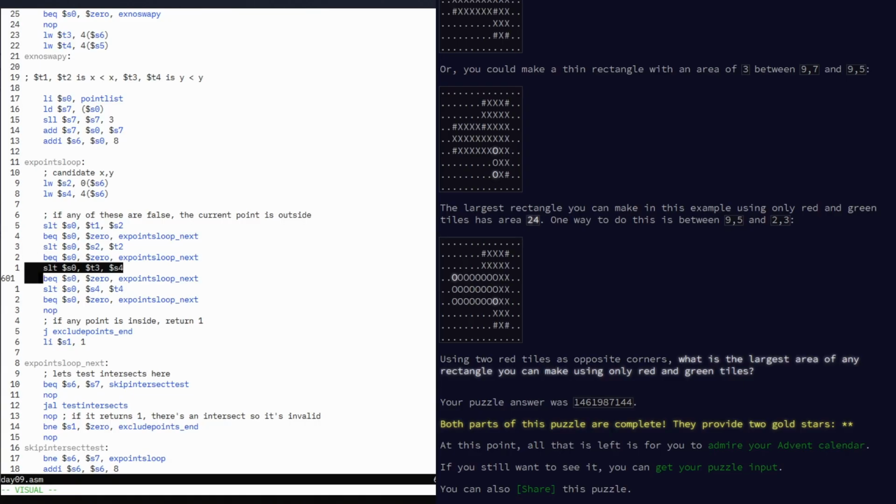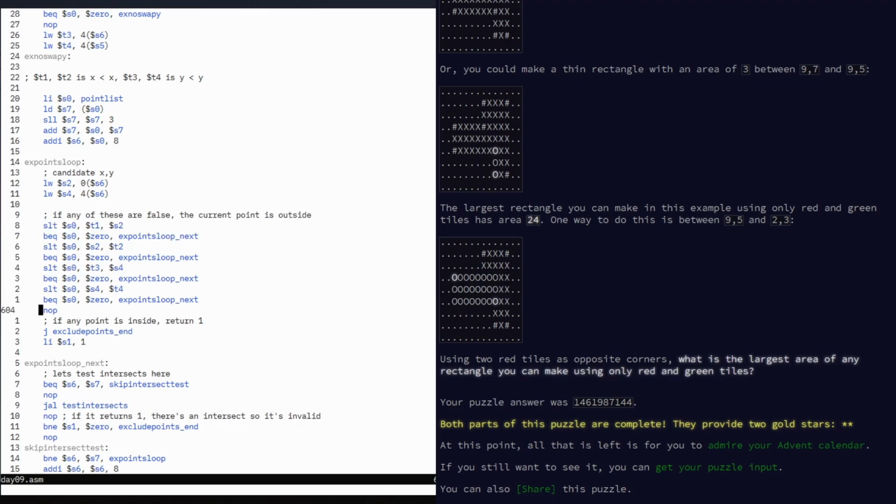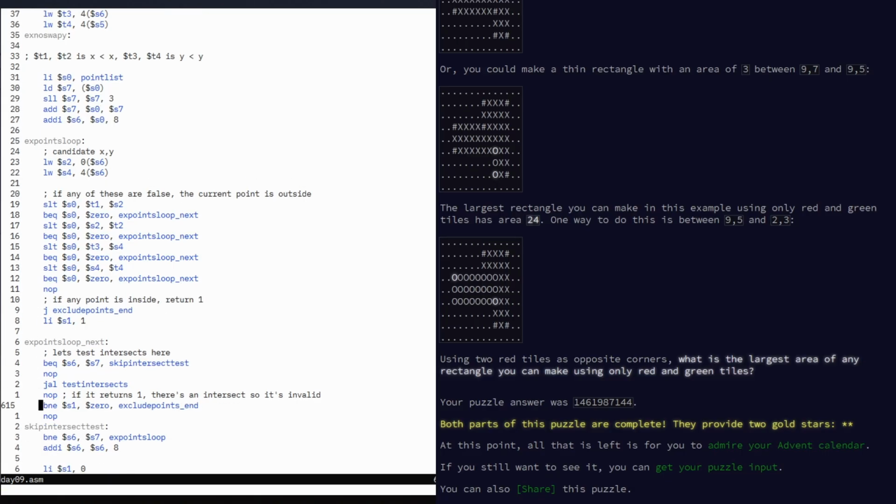And then we've got another check here. These are for the y ones, t3 and t4, right? So if we go through all of these checks, if any point is inside, we return a 1 here.